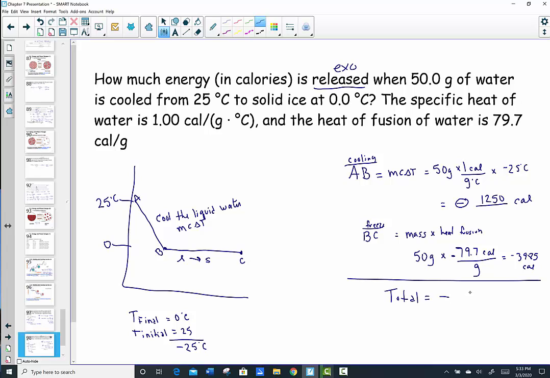And when I did that, my screen reads negative 5235 calories of energy. How about sig figs? 2 of them probably, right? So negative 5200 calories. Whew, that was a good one. Heat releasing in a cooling curve, and we did a heat absorbing in a warming curve.